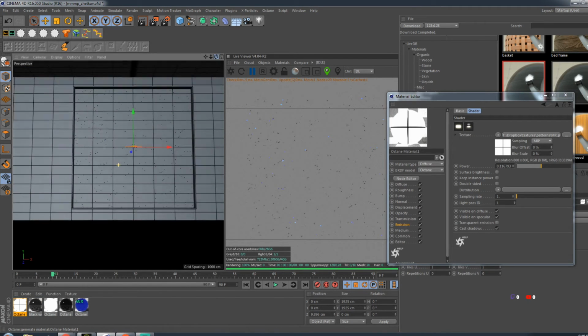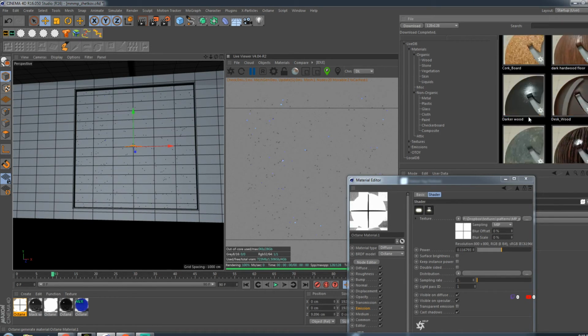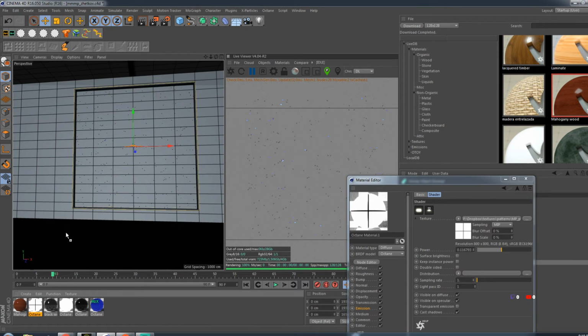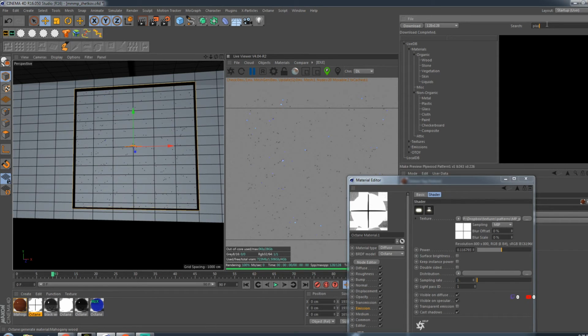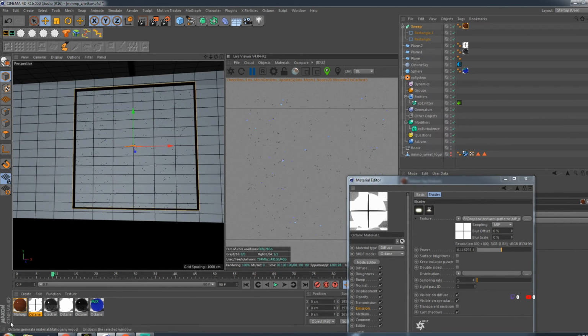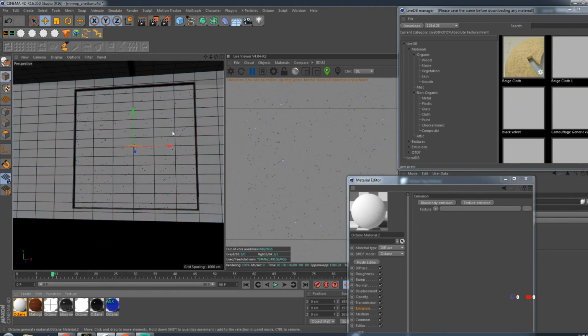Boom. And maybe let's grab another type of wood for our frame. Mahogany. That on. Then I used a custom plaster material that I made for the back. I don't know if there's one inside the live DB. I don't think there is. But who cares? Use that up there. That'll get us going.